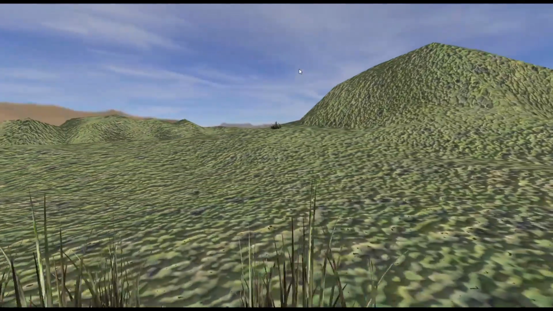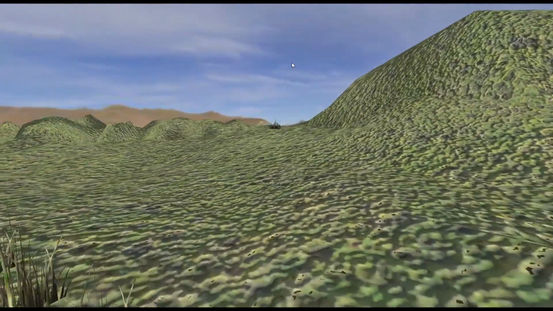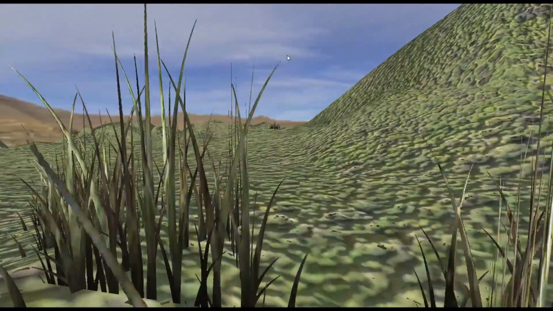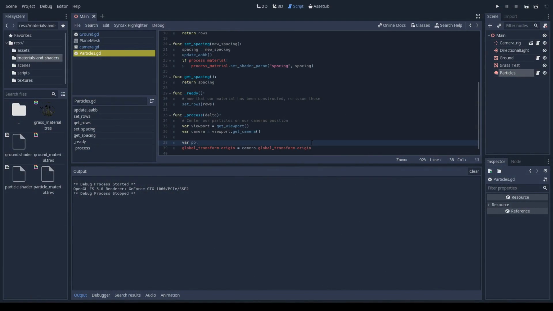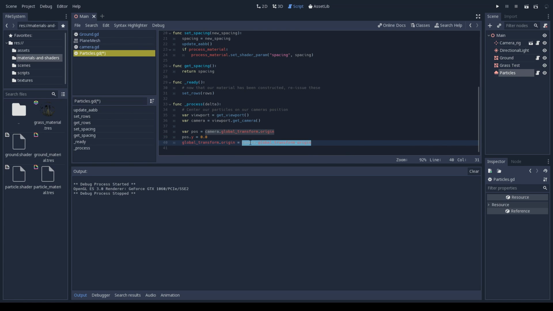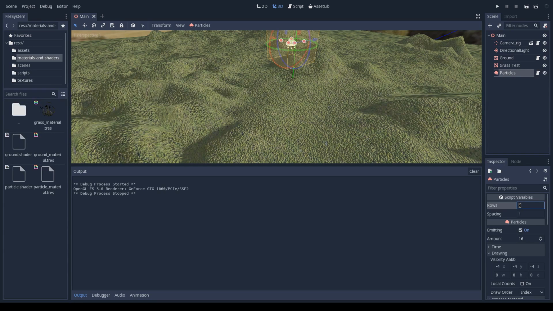Running our project, we see that our grass is now centered on our camera, but there isn't enough to really show anything. We need to correct a small mistake. We have to make sure our emitter is always at Y set to 0. We'll set our rows to 300, which means we'll end up with 90,000 grass objects. I've set this much higher in trials, but this is a good number for our demo. However, we won't see this applied until we run our game.